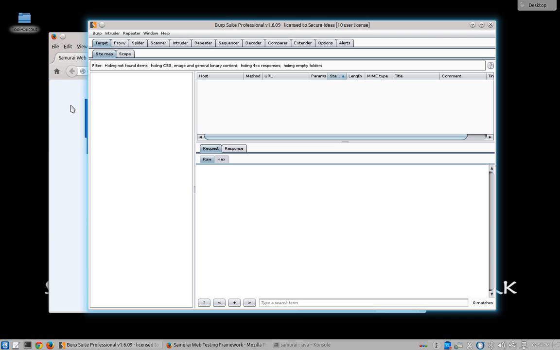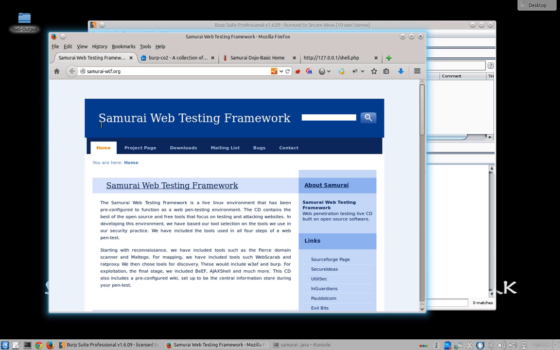And one of the reasons why I'm using this is because it has a number of targets already installed in there. So it has vulnerable targets that we can play around with the tools with in there. So it just makes it a little bit easier. So there's the Samurai Web Testing Framework page if you're looking for that. It's a Ubuntu-based distro.